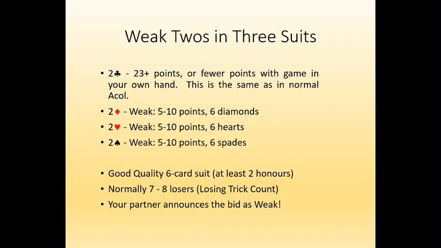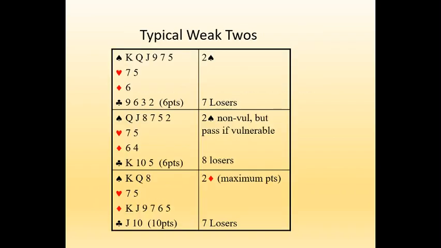It's normally a hand where if your partner has a fit for you, it's worth about 7 to 8 losers using the losing trick count. So 7 losers if it's a good hand, 8 losers if it's a poor hand. And this bid is announced in England EBU games as weak. So when your partner opens 2 of a suit, your partner will announce the bid as weak, if that's what it is.